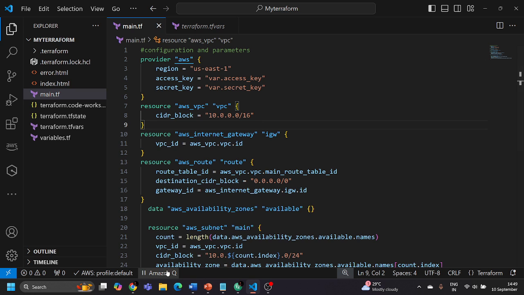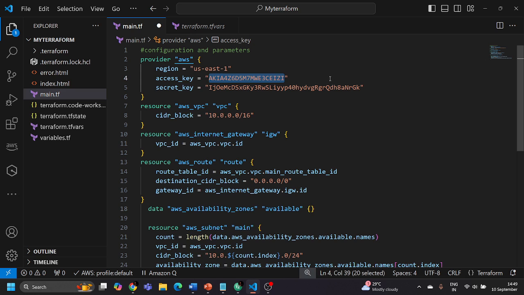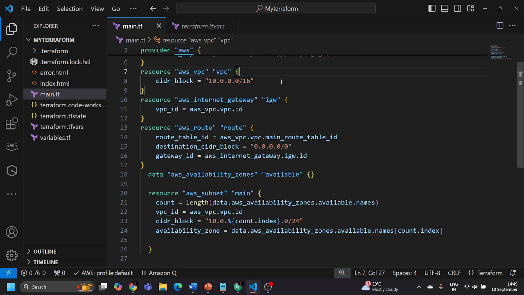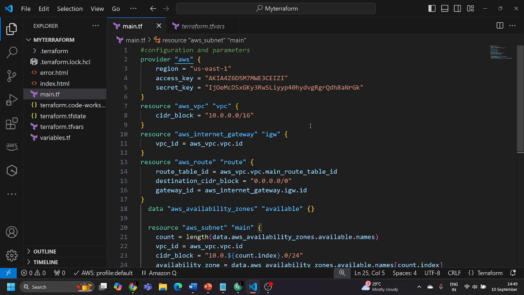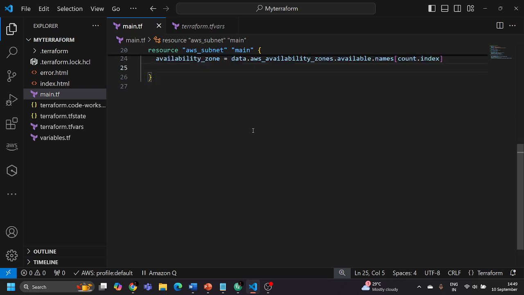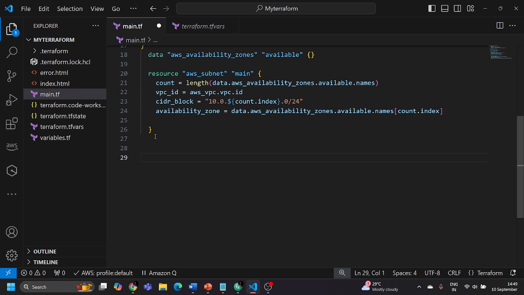Now I'm just trying to give you an example of how exactly you can perform these actions. So instead of using the entire key, you can also use the variables. Right now, I'm just providing this access key and secret access key, as I just wanted to show you. And if you want to see how exactly we can create this entire VPC infrastructure using Terraform, you have to watch our lecture number 1 of the Terraform practicals. No worries. Now, let me start with this specific video, in which we are going to see how to create an EC2 instance using Terraform, right?